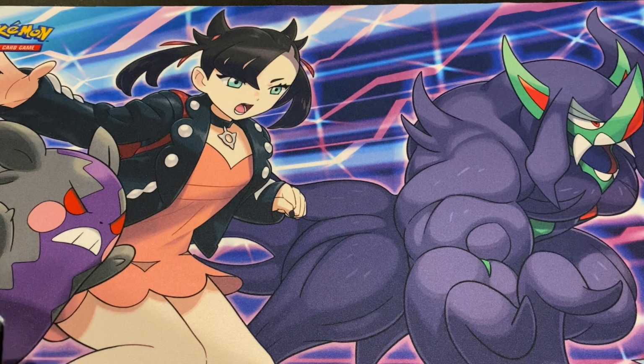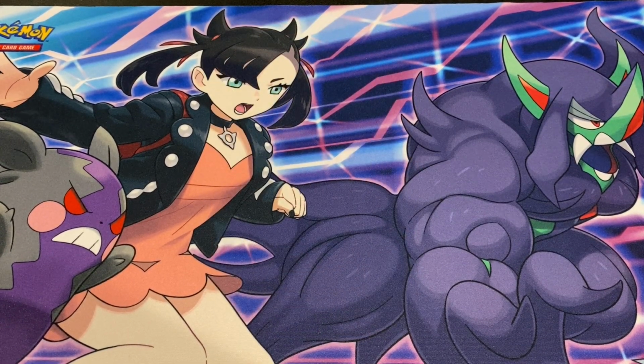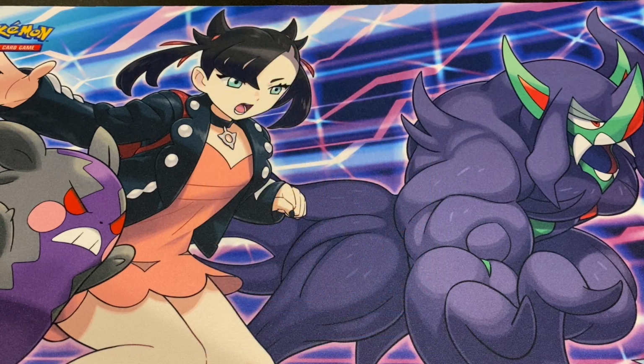Me personally, I would like the gold secret rare Snorlax, but that's probably super hard to get, probably not gonna get it. And that alternate art of Zeraora, hopefully I'm saying that name right. And also little mini goals, like I really want that Sobble common card or uncommon card of him just training in the water. And then of course Scorbunny and was it Grookey? Just those cards, I really appreciate artworks like that.